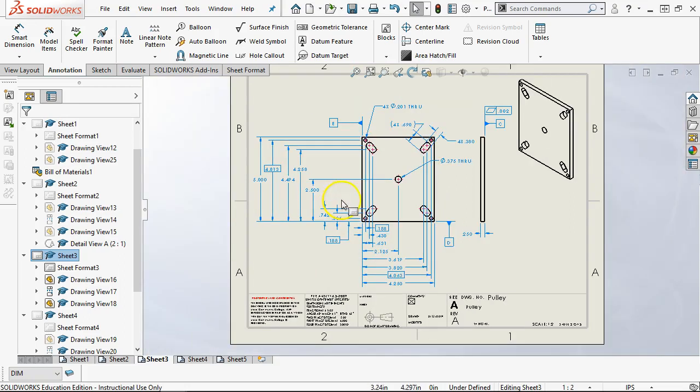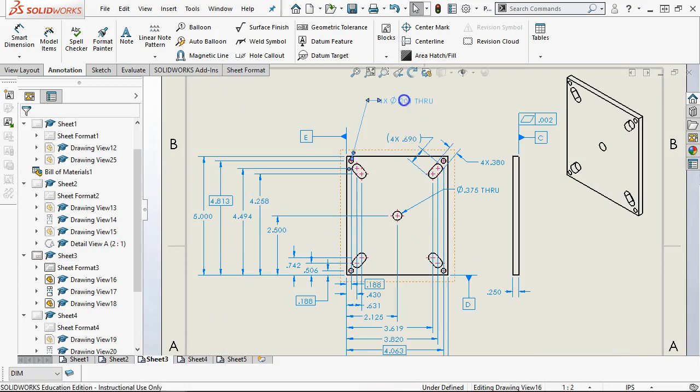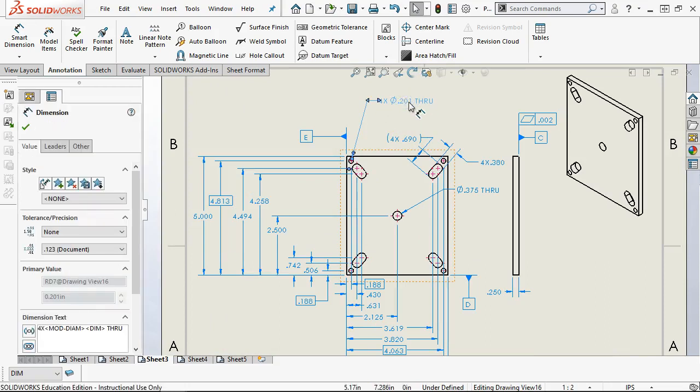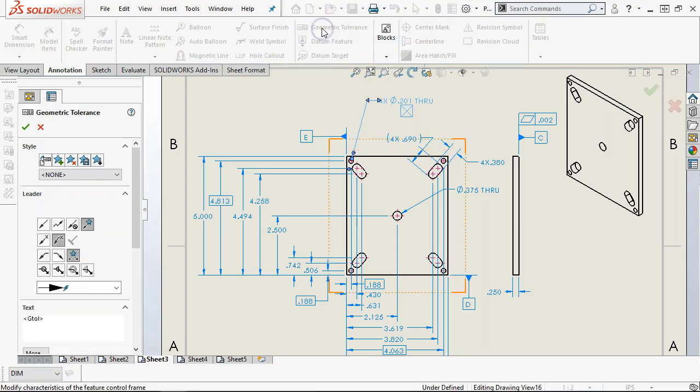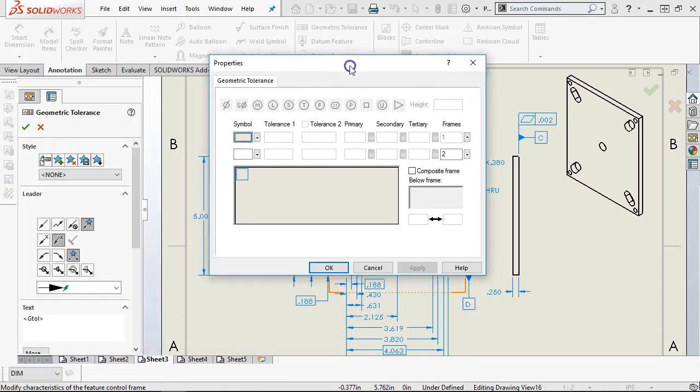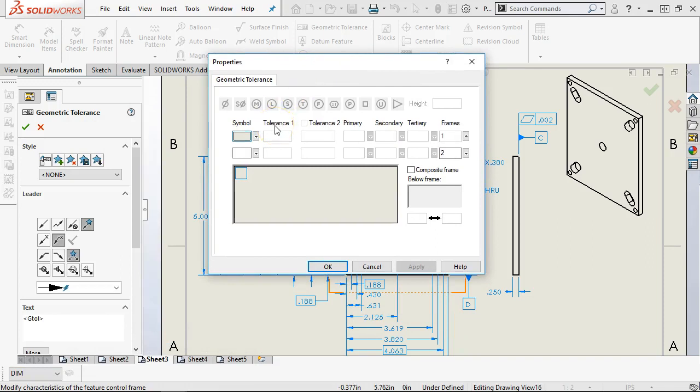All right, so we put a diameter of 201, and our position for this, let's see if I can just go right into the GD&T. All right, so clicking on that dimension, I'm adding that tolerance to my diameter. And my screens are messed up again, so I got to go retrieve my properties window for the geometric tolerance.